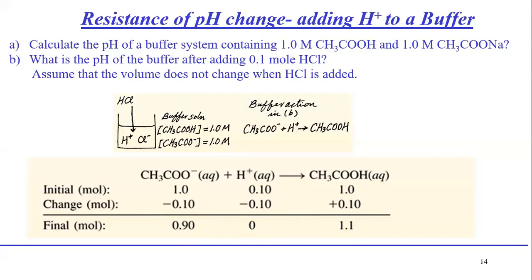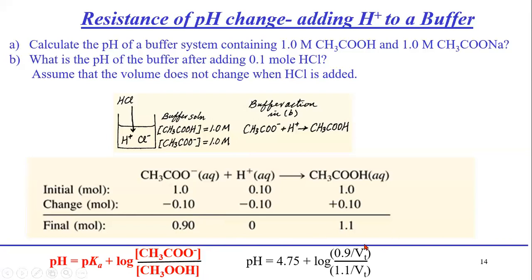No, that's it. You simply use Henderson: pH equals pKa plus log of the concentration of the base, whatever you have in solution, divided by the acid. Do I really have to calculate concentration here? No, if I have moles in a moles chart, that's all I need. Just put the number of moles because the total volume is the same and they cancel out top and bottom because it's a ratio. And that's equal to 4.66. Clear? Great.